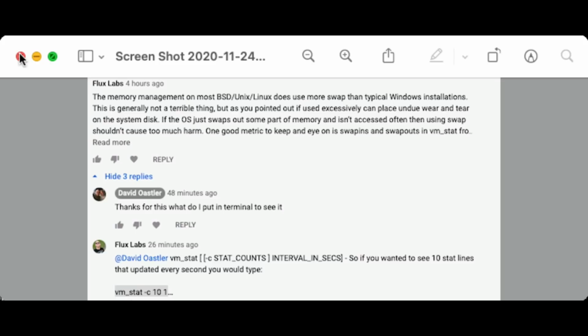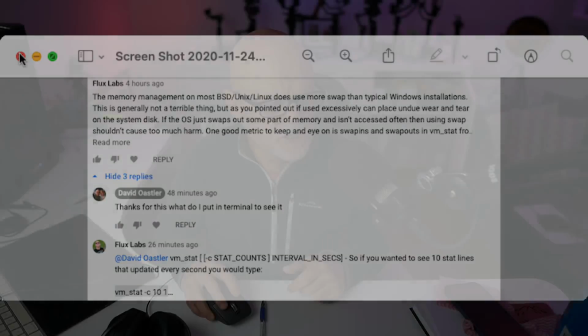Because I think either way, even if I get the 16, it's probably still going to allocate the same amount of swap memory on the computer. I think that's just the way OS X works. It's always going to grab part of the swap memory, but it doesn't mean it's actually going to use it. It just means that it's sitting there in reserve. But if it's being written to the whole time, that's where you'll have the issue of potential wear and tear on your SSD. And remember, there is only a limited number of times that it can write to a certain spot, which means eventually you'd start to lose space on that disk.